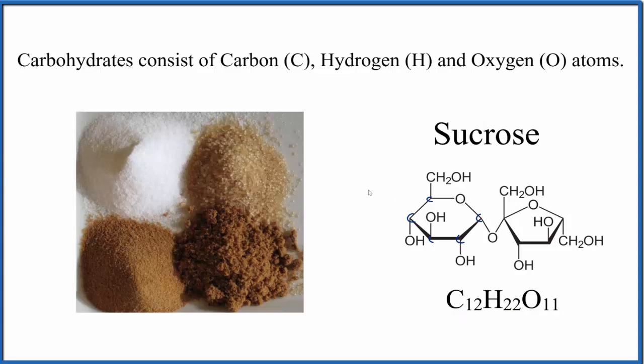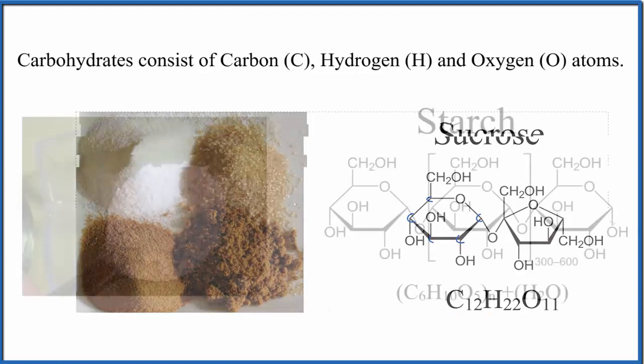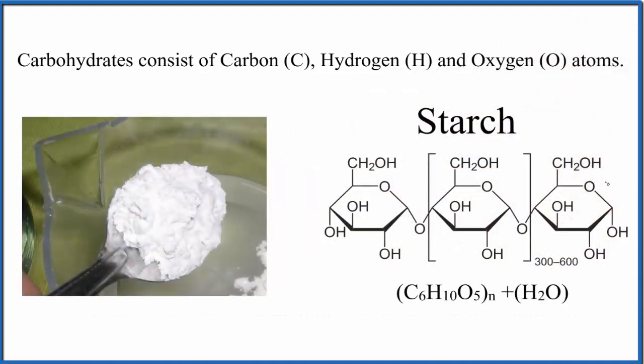Let's take a look at another carbohydrate - starch. This is corn starch, and again you can see the elements: carbon, hydrogen, oxygen. There are carbons here as well. Starch is a polymer - it's made up of glucose units linked together in this chain, between 300 and 600 of them, and the formula shows carbons, hydrogens and oxygens.